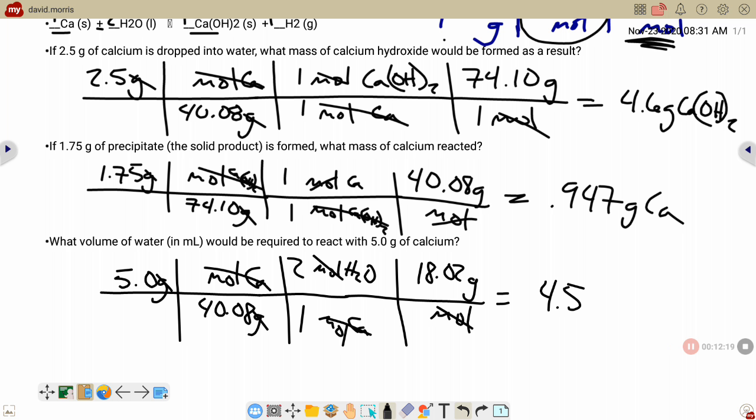That means if I have 4.5 grams, how many milliliters do I have? If I had 87.5 grams, it would be how many milliliters? It would be 87.5. All I have to do is write my label differently. Since we know that's the way it is for water all the time, just do that. That's fine. Otherwise, you could put a conversion factor in here too that was 1 to 1, right? 1 milliliter over 1 gram in this case to change the label.